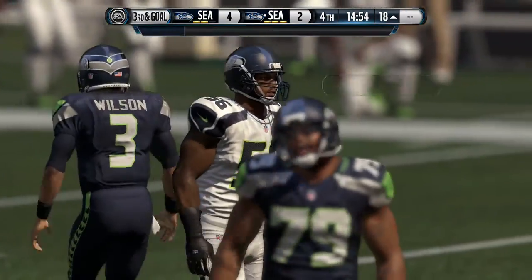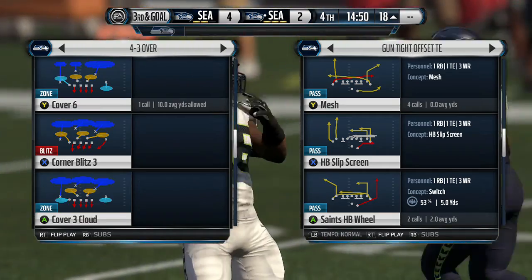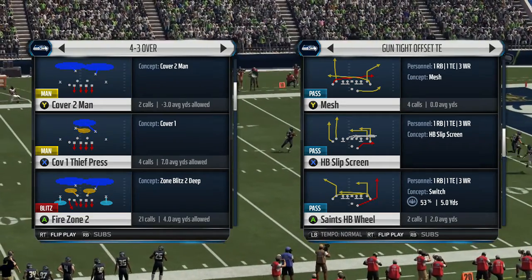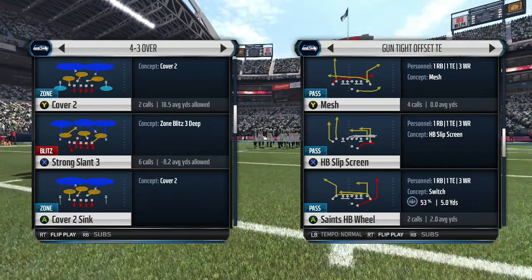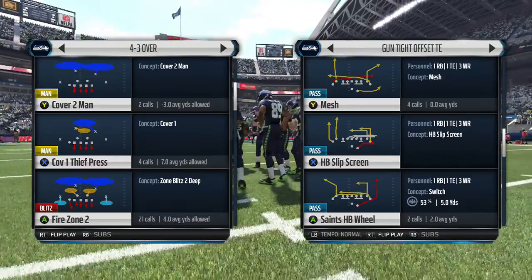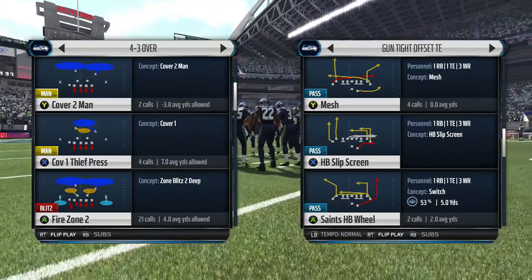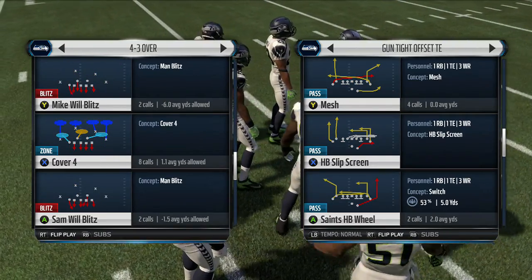So once again, the difference when you're using a play like cover 4 or really any play that's not the fire zone, strong slant, or Mike Will, you do have to place the outside linebacker on the left on the outside hip of the defensive end. So we'll go out cover 4 again.